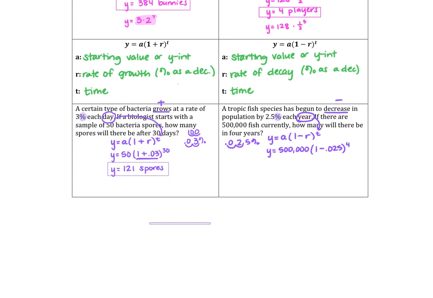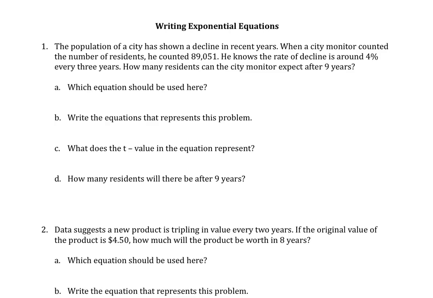Now think about this. This is asking how many fish there will be. I cannot have half a fish. I either have a fish or I don't. So that's a dead giveaway that I'm going to have to drop my decimal. So when I type this in the calculator, I'm going to get that I have 451,843 fish. I never will round up on these. I will always just cut the decimal off because I won't have had time for it to reach the next fish fully. All right, we have a couple more examples.